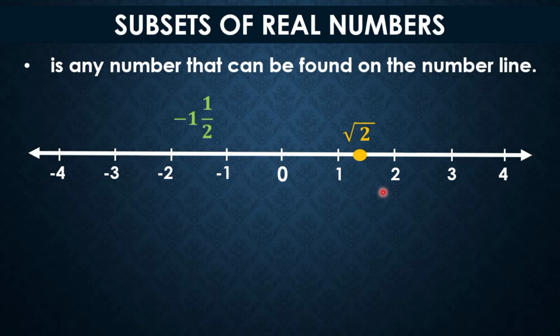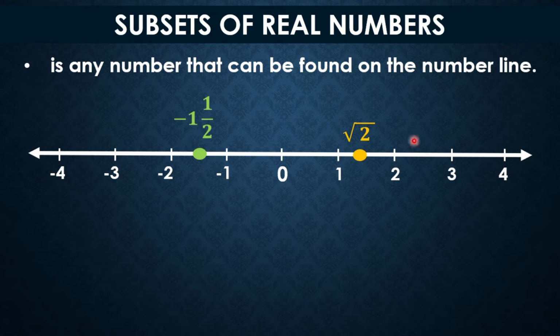And then another, let's have negative 1 and 1/2. By the way, the square root of 2 is an example of an irrational number, while this one is an example of a fraction, specifically a mixed number, right? So negative 1 and 1/2 is actually negative 1.5. So kung ito yung negative 1, ito yung kalahati, so this is your negative 1 and 1/2. Ayun po ang graph niya. Okay? So, nakakatulong to, no?